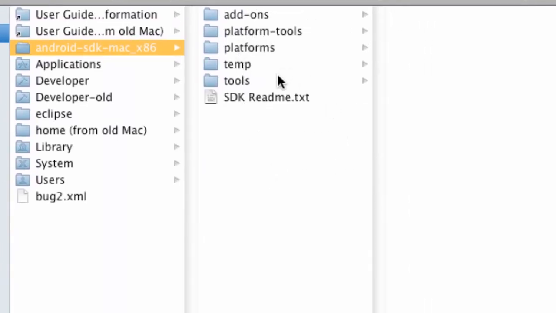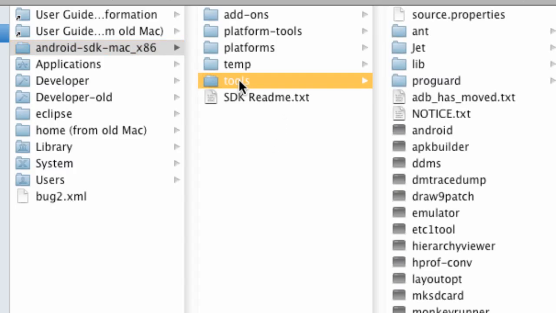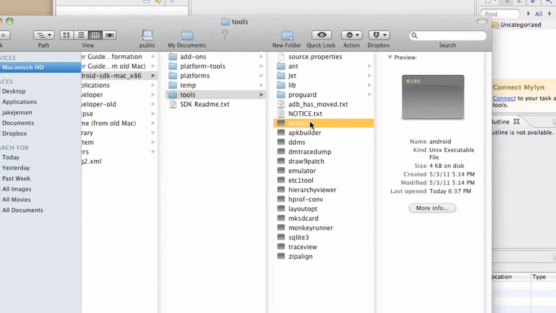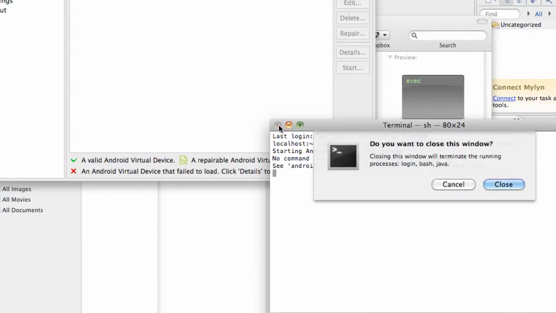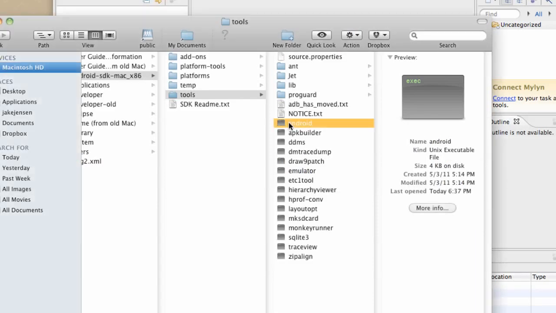and if you guys are on Windows, there will be something called the SDK Manager, I believe. It's called the SDK Manager. There's a little green logo of the Android mascot for the most part, that little alien looking dude. You want to click on that. As for Macintosh, what you want to do is go into your tools and click Android right here. Now the first time you click it, it might not do anything, so if it doesn't, just exit out of there and click it one more time.